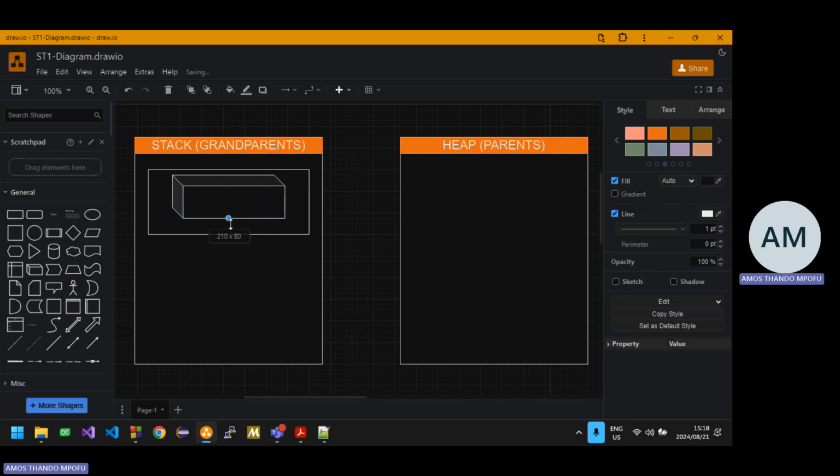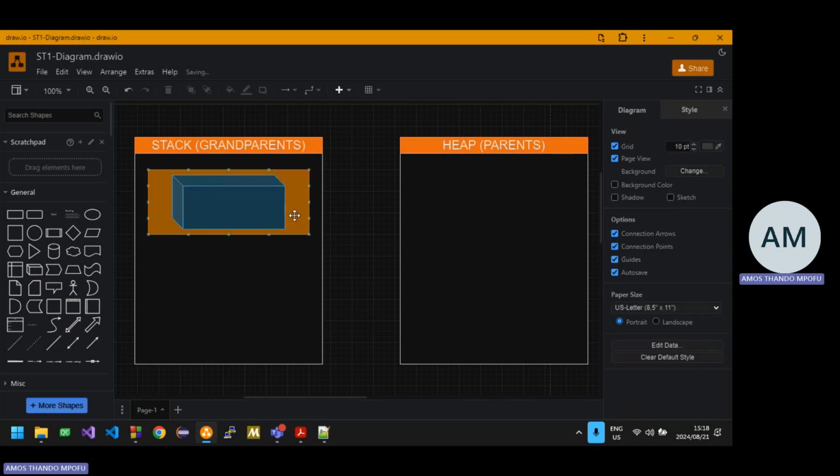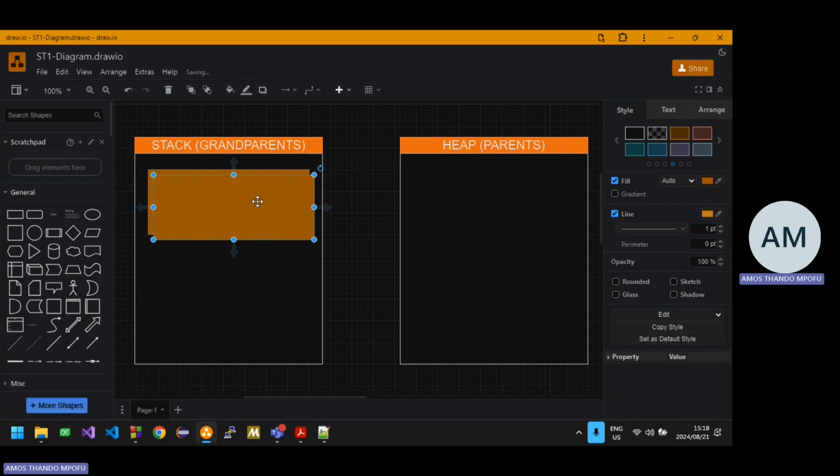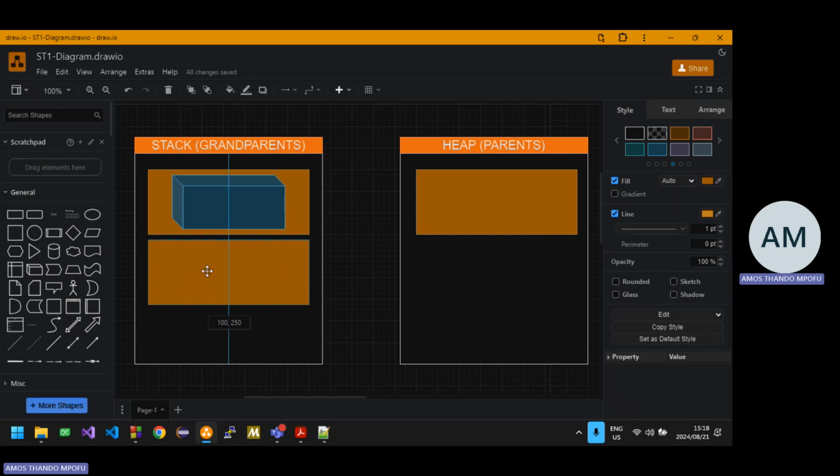So I'm going to do this. And then this should be maybe brown like that, yeah. And then this can be blue, yeah, just like that. And then copy, paste here, right? So what happens is, remember, you're going to have here, I just have one drawer, right? You see this brown thing that I have here? Imagine those are drawers, just like the drawers in your room right now.